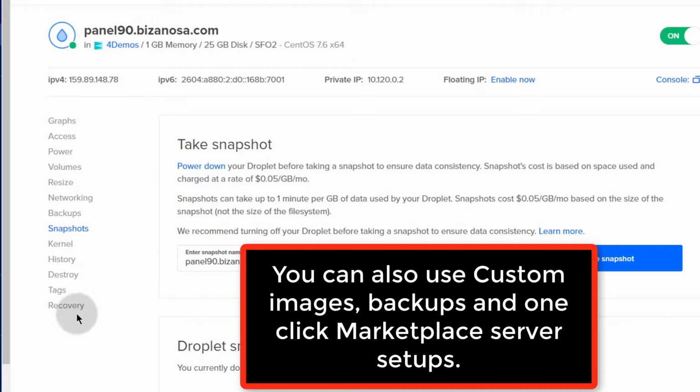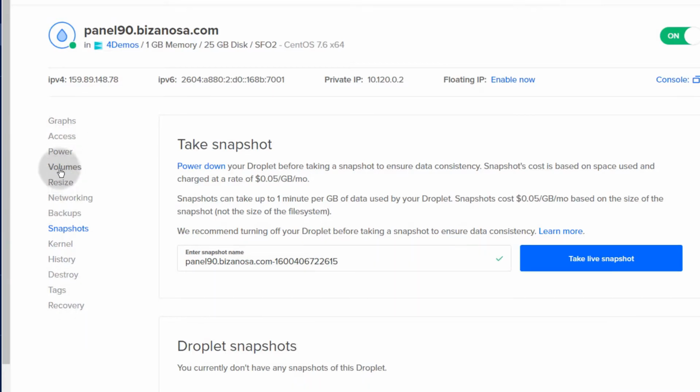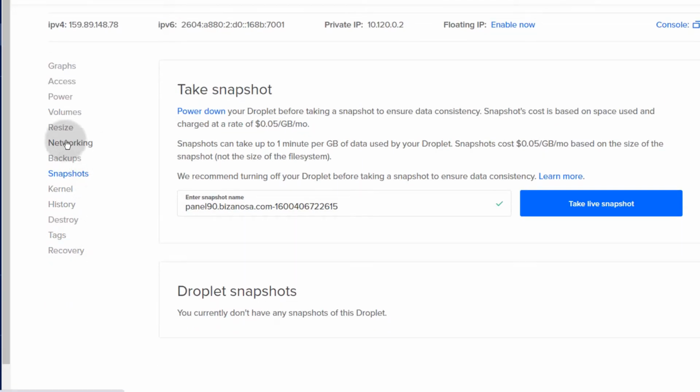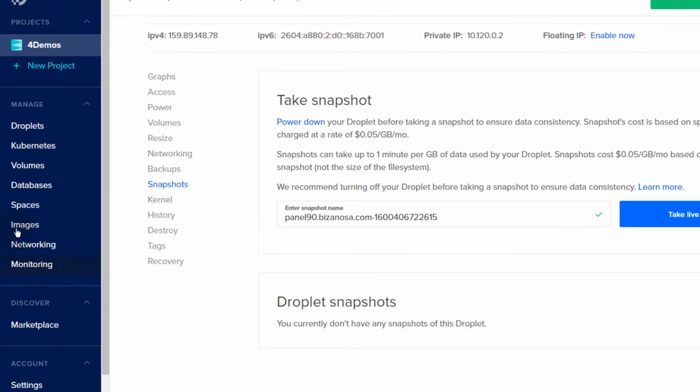And you can look at all these other settings about your server. Everything else that you want to do with your server, just click there. And we're going to look at this in a moment. So first of all, before we go there, let's just talk about all these different things that we have here.